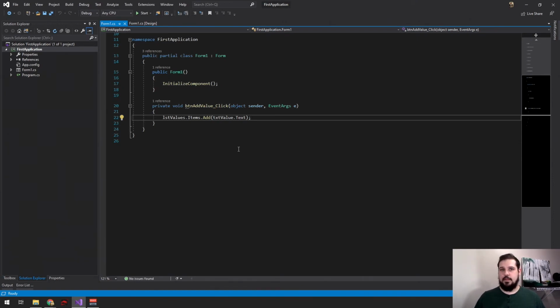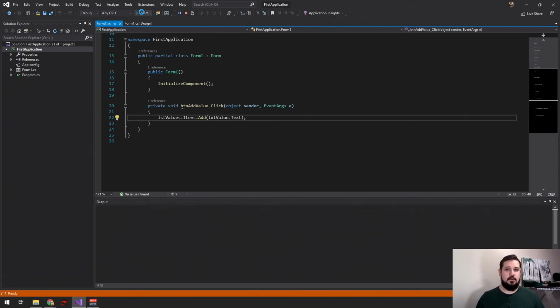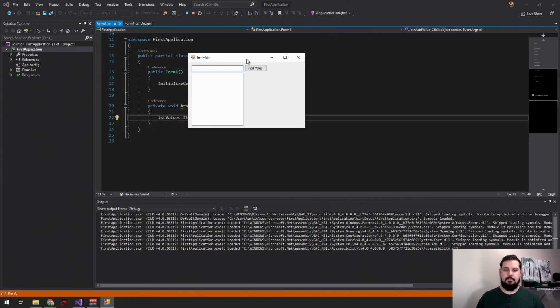This is the program that we left off from episode 1. It's a program that takes a value from a text box and adds it to a list. Really simple, really straightforward, but it shows just how easily and quickly you can jump into making a user interface or something that anybody could use. I'll give you a quick demonstration of what it does currently when we start it up.